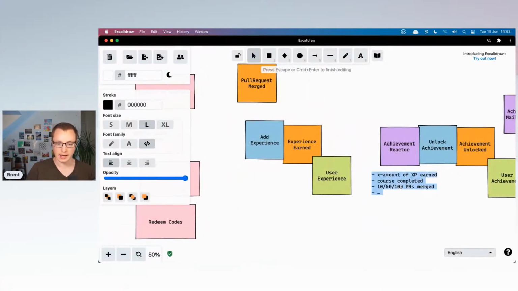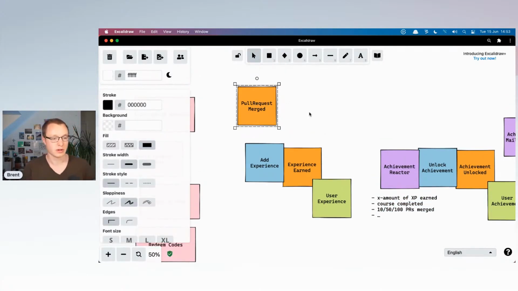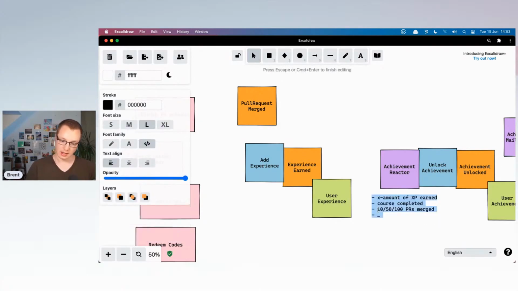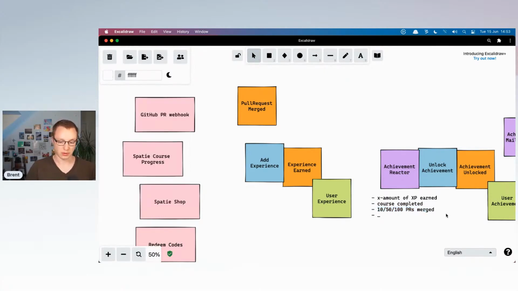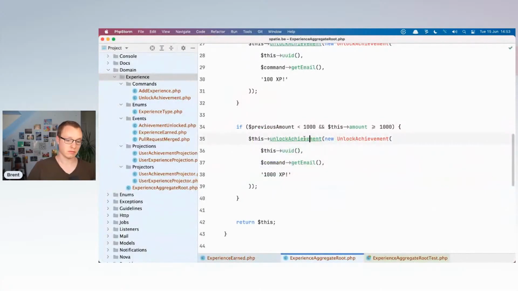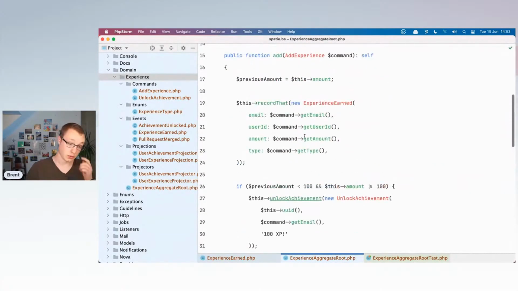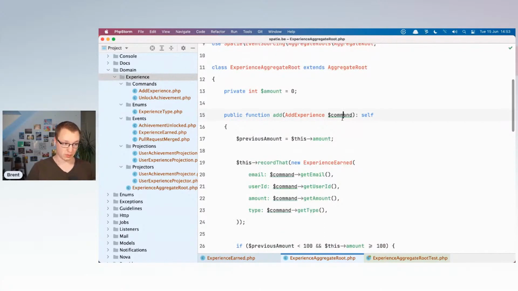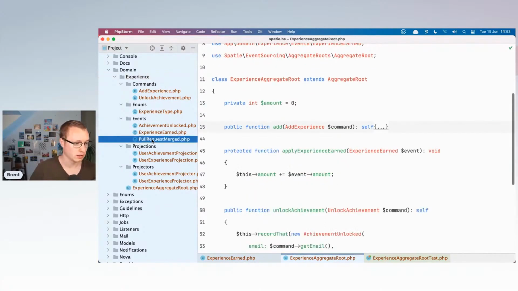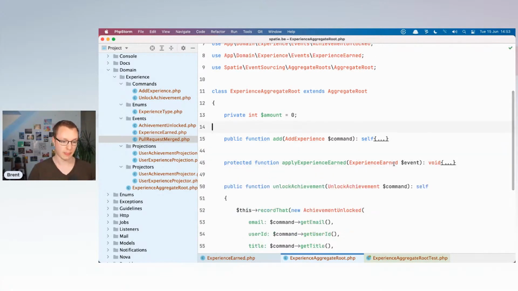Let me check. Yes. So what I wanted to actually show was the pull request merge, right? Because whenever we want to trigger achievements whenever X amount of pull requests are merged, we can do exactly that within our aggregate root as well. And we've already created that pull request merged method.